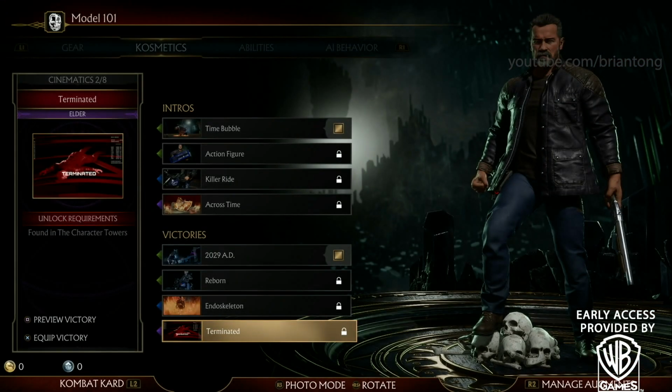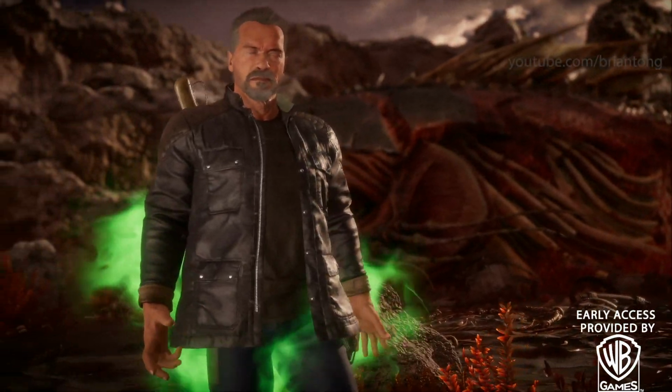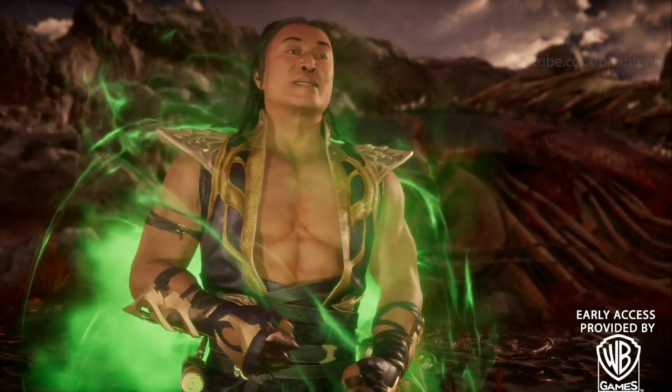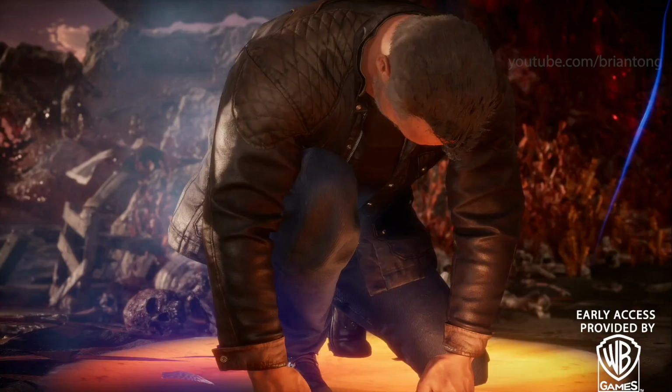And if you look at those, the Terminator is just trolling Johnny Cage hard in those intros. But the best part about this character has to be the dialogue. Now, the likeness is Arnold's, but the voice acting is done from a different actor, so you won't actually hear Arnold's voice in the game.